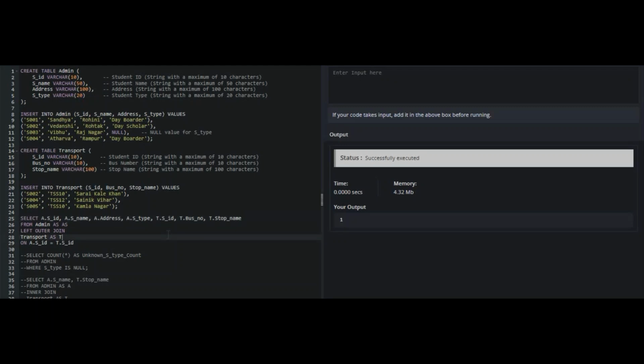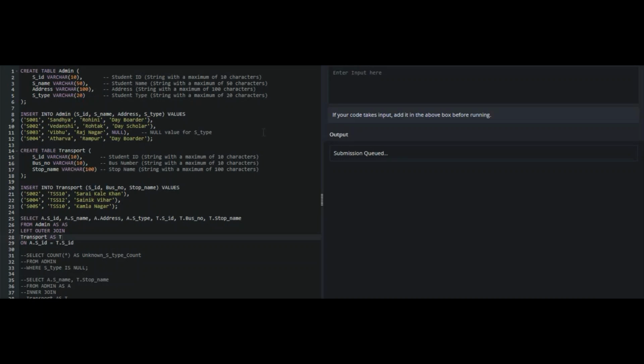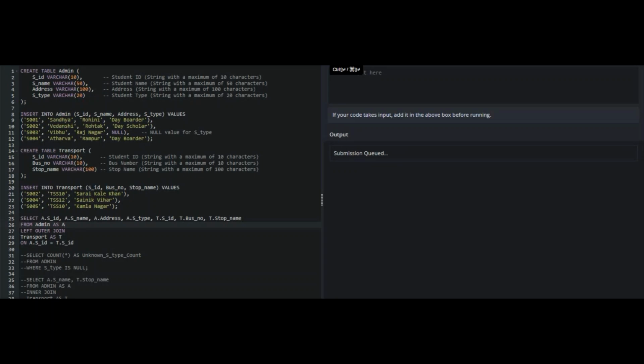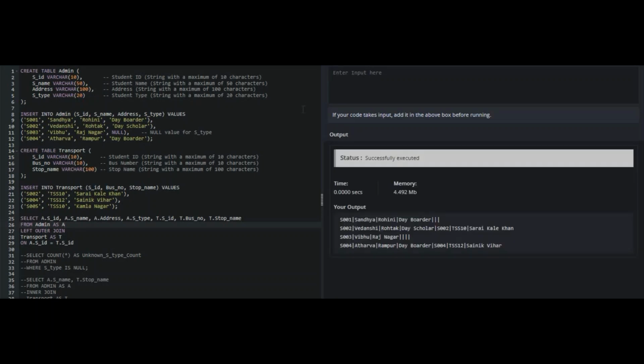All right. So now if I run it, it gives me an error. Okay, I think I wrote it two times. Okay, now I need to run it again.